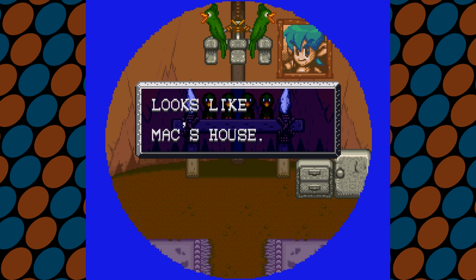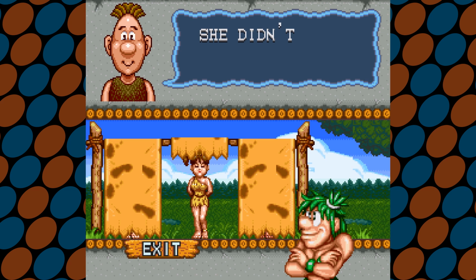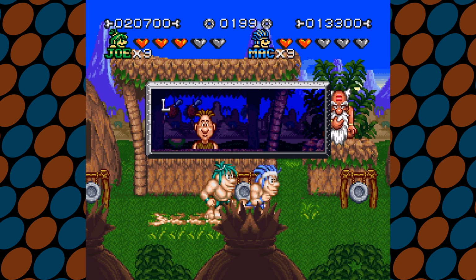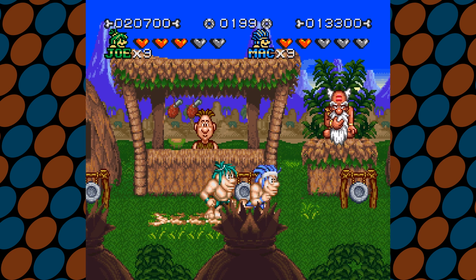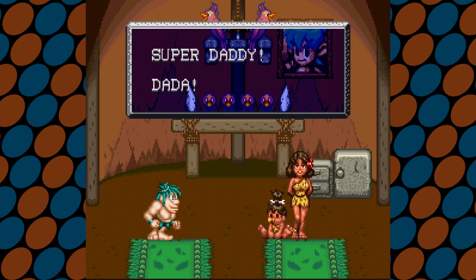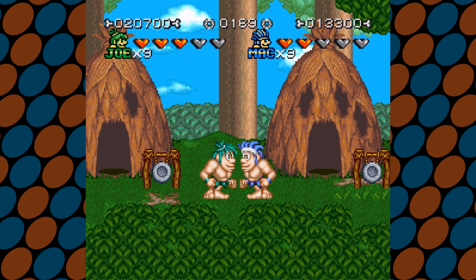When you buy flowers, you can give them to a woman, and if she likes them enough, she'll become your wife. If you give her flowers again, there's a chance she'll produce a kid. The flower thing is random, which is kind of annoying since you can waste a lot of stone wheels. There's no guarantee the women will marry you or produce children. However, you can replay any already completed stages to obtain as many stone wheels as you want.